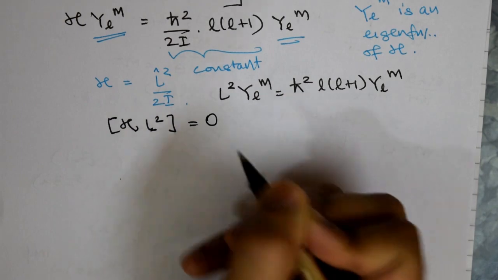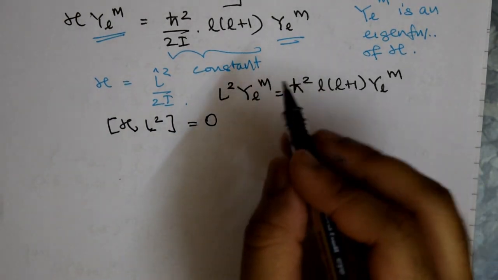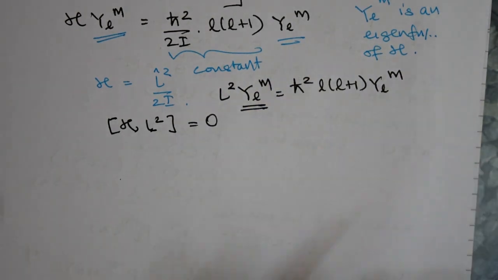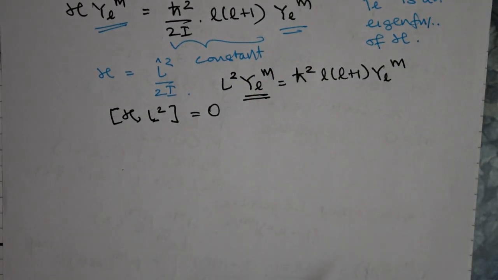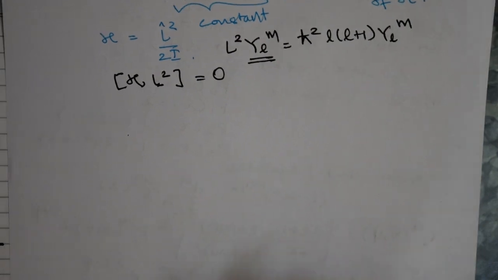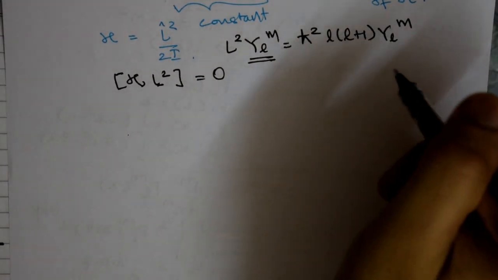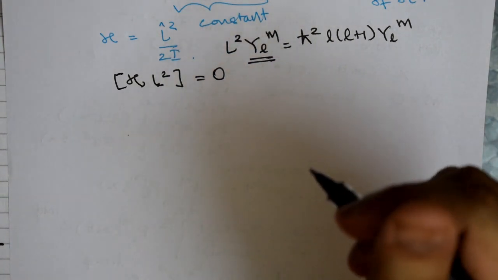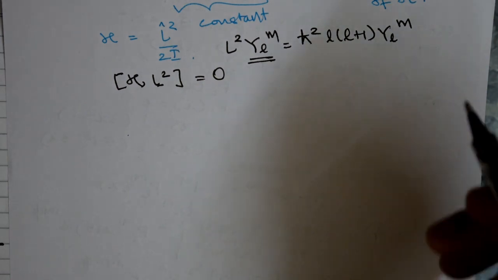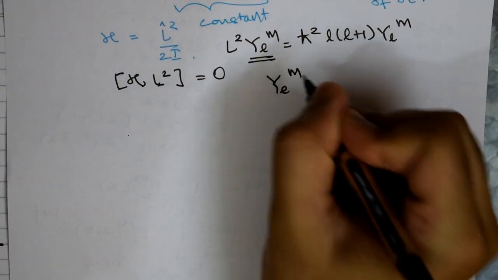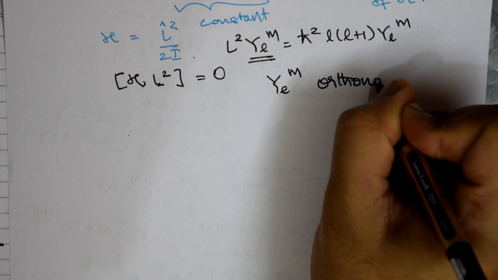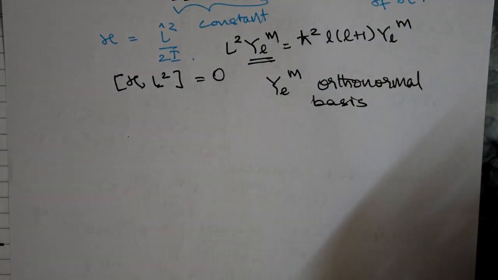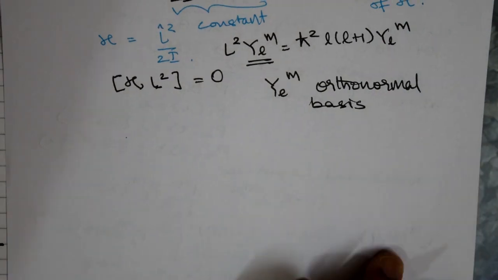So this is not surprising, because the Hamiltonian and the total angular momentum commute with each other, which means that they have a common set of eigenfunctions, which is YLM. Of course, their eigenvalues are different. We only say their eigenfunctions. They both share a set of eigenfunctions. Okay, and remember the solutions of all this, since these are all Hermitian operators, would end up being orthogonal to each other. With the normalization that we have done, they also are orthonormal. So YLM are an orthonormal basis set in the basis that is generated by the Hamiltonian and the angular momentum operator.